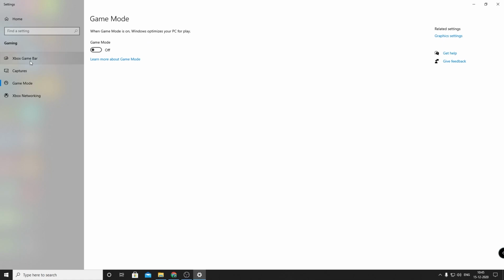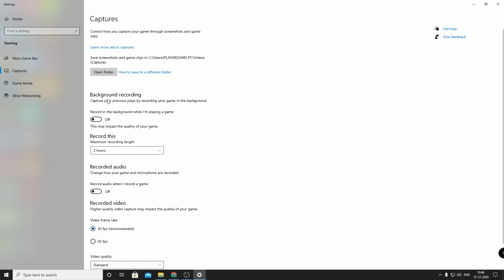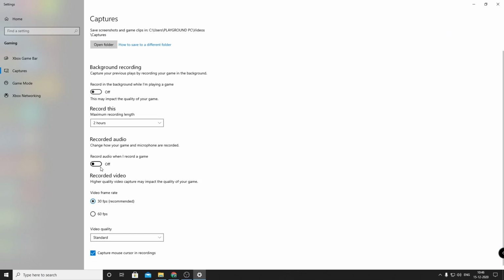Moving to the next one, Xbox game bar. Just make sure that this Xbox game bar is also turned off. Once you have confirmed that, you can go to capture, and in the capture settings you need to make sure that background recording is turned off for both video and audio. So these two things are turned off. If you are not a person who records videos while gameplay, then you can just turn this off. It is not necessary for you.